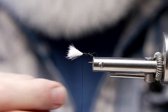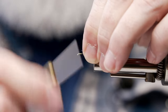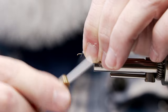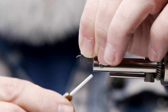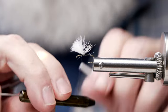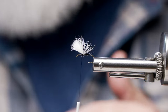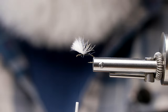So the next part of this process is we're going to have to lift this wing up. We're going to put a thread down in front of the calf. And I know it may be hard to see this, but you're just doing those wraps, kind of biting into that. And the whole goal here is to try to stand this up as best as we can. I'm going to go ahead and take my half hitch tool and put a couple of half hitches just in case I do break the thread. I don't want this part to come unravel and have to start over. I'm going to put that over there in my tool caddy.